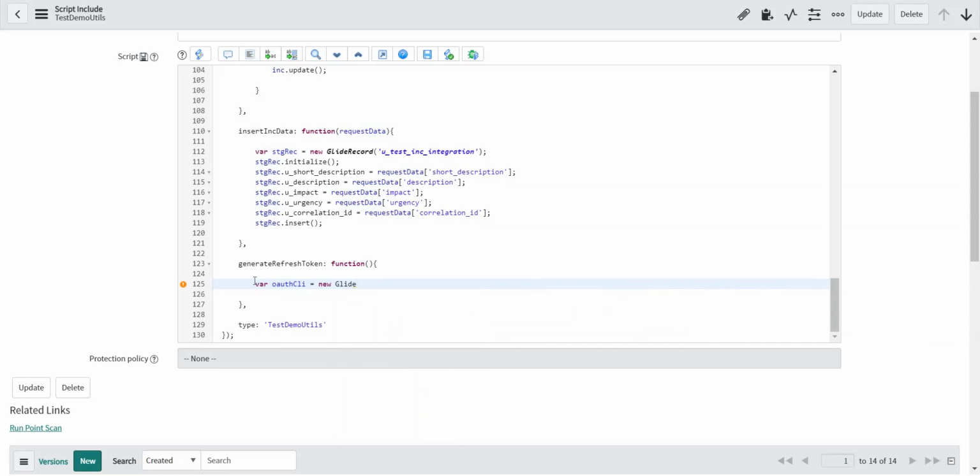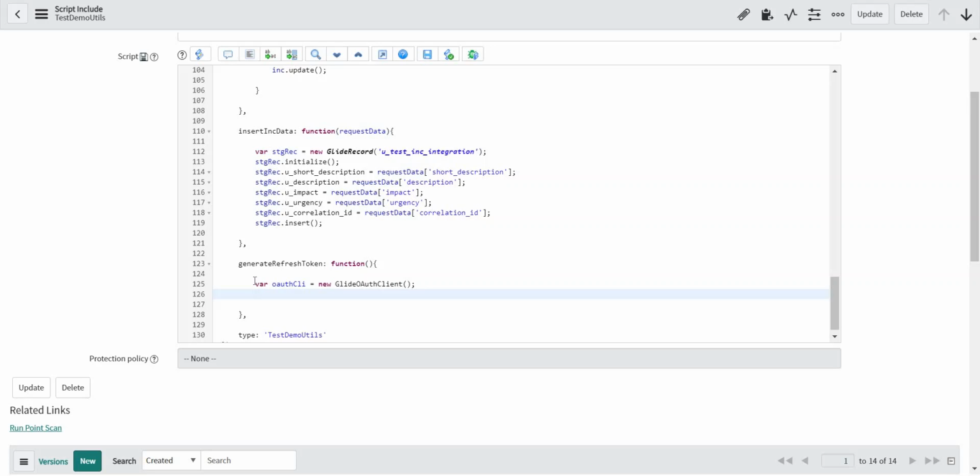Okay, it doesn't show up this way. That's fine, so I will have to write it manually. I think the A over here should be in caps. So I have declared my GlideOAuth Client API.